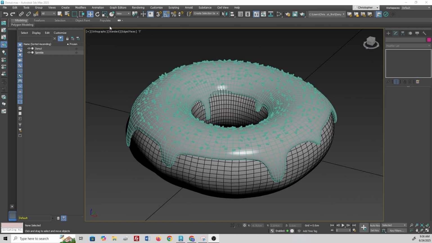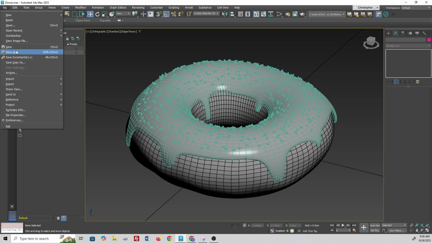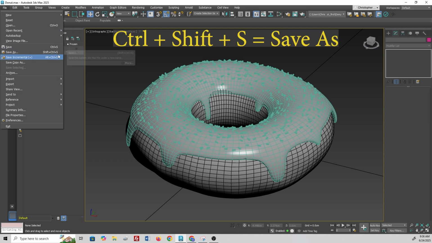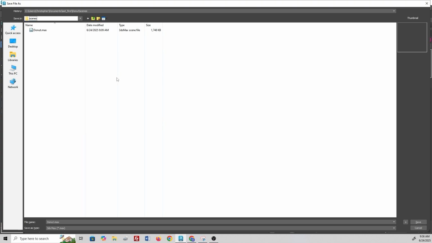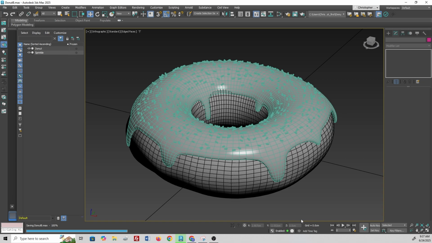Alright, this is Mr. Morris from the future reminding you to save your work. So go up here to File. If it's your first time saving, go to Save As, or you can press Control-Shift-S. It's going to go to your scenes folder automatically. Okay, so you don't have to do anything about it. And you're just going to name it what it is. This is the first in the donut series, so make sure you're saving it. Since I've already saved it once, I'm going to go ahead and instead of overwriting it, I'm just going to add a little B afterwards so that I know it's the second time saving it. Just like that. And now you saved it.